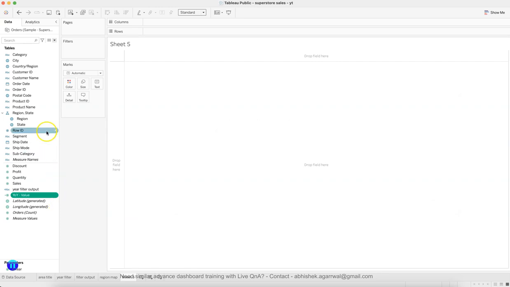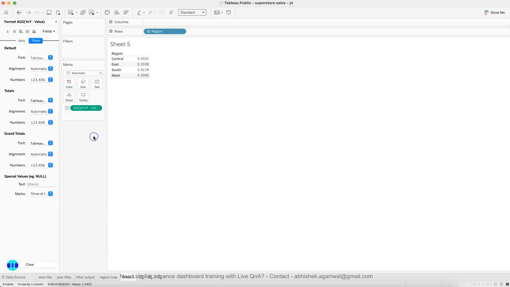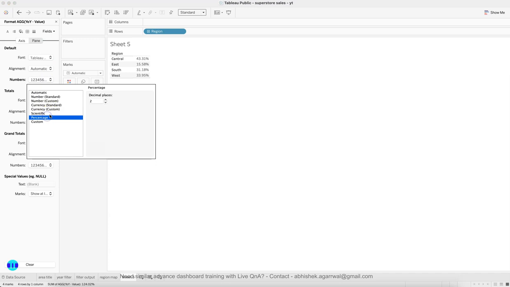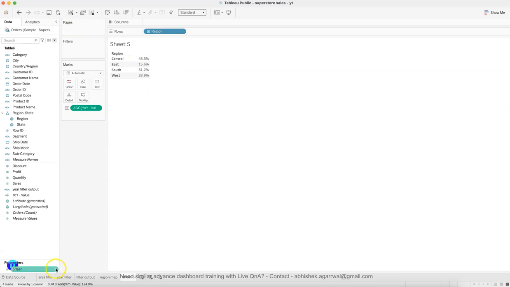So we will select this, bring the region over here, and bring the text over here. So what we get is this, and we need to format it to percentage, and maybe 1 decimal is fine. Now if I show you the parameter, right now 2020 is selected. If I choose 2021, it changes. If I select 2019, it changes. But for 2018, it will show nothing, because prior to 2018 there is nothing. So that's how we can choose the value.